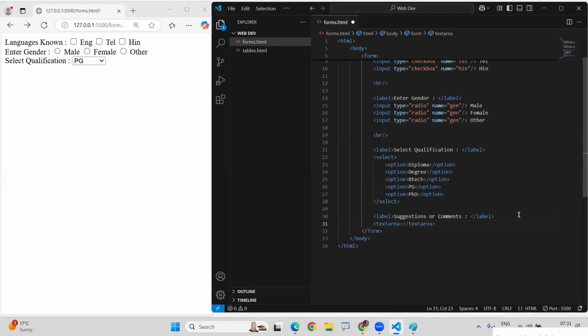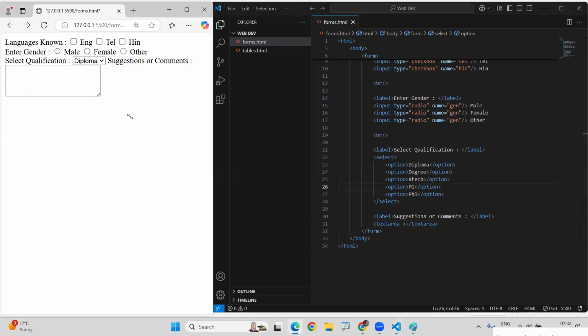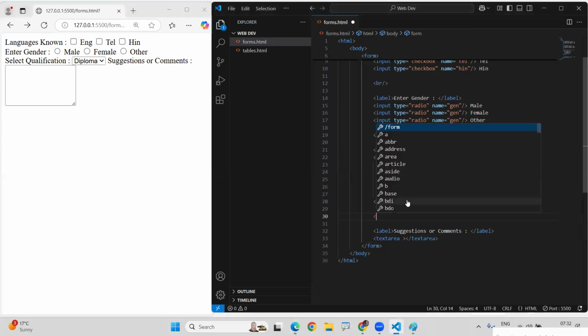But here, simply we are specifying this text area, how many rows and how many columns you need to specify. Because whenever it is showing the text area, it will show like this. Text area, suggestions and comments, just give the break.